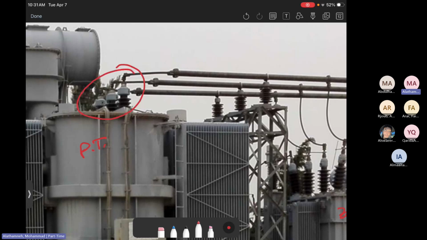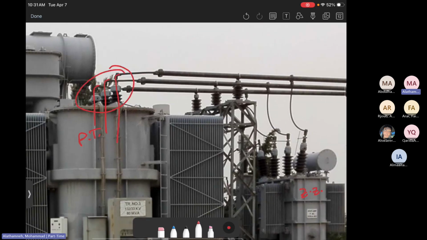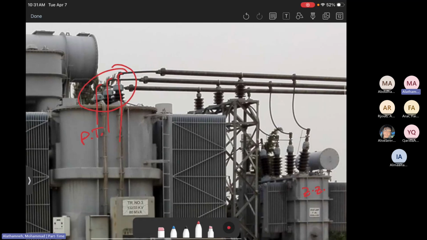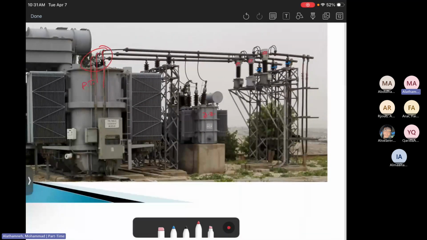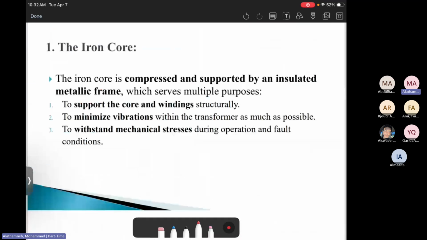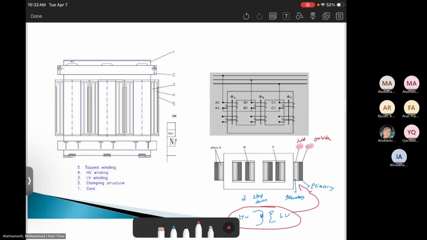these are the bushings. They will carry the cable to go inside toward the core. The same thing here, toward the core. So it will go inside the main tank of the transformer, or the main frame of the transformer. Again, those are called bushings. Those are not the same as insulators. They are different. The insulator that we are using in the power line, as we discussed in the last lecture, is very different from those. They are called bushings.